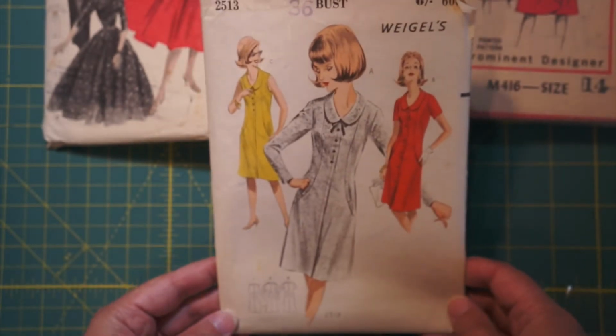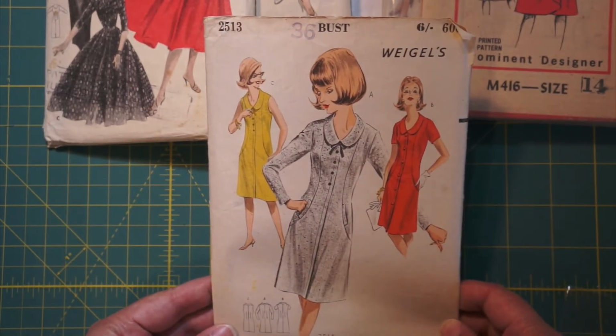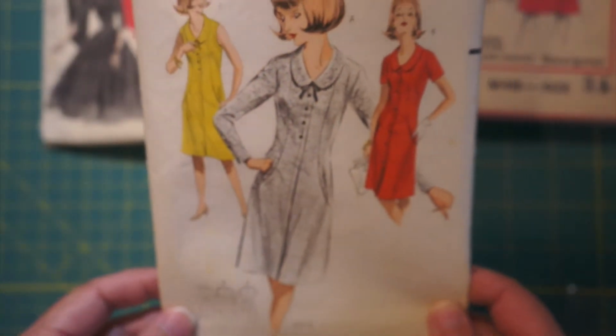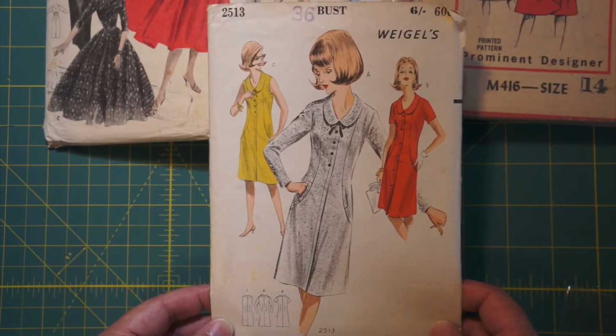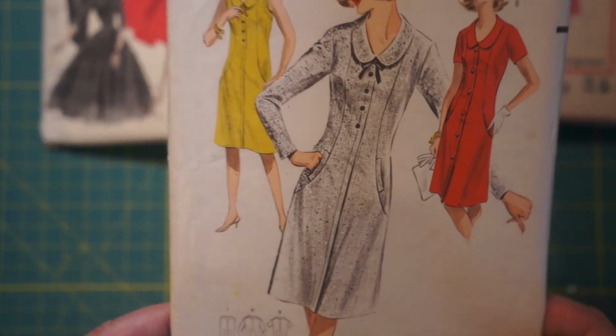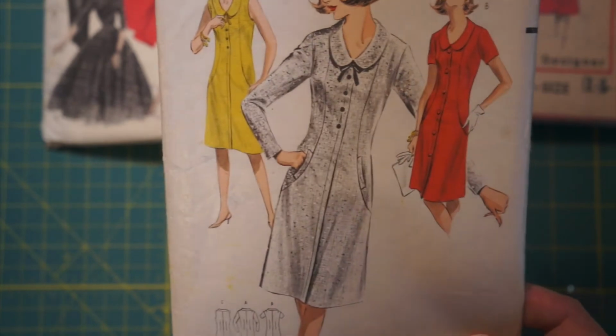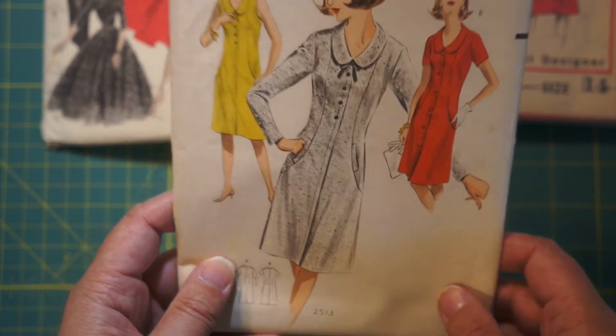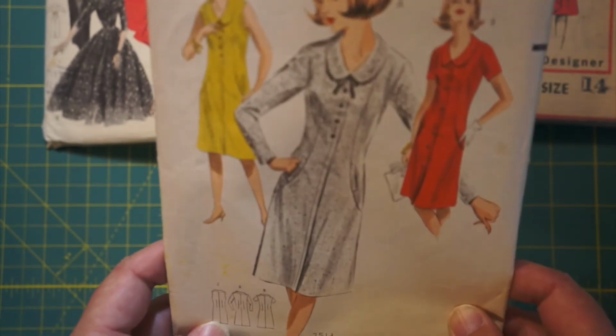This is another name I hadn't heard before, Weagles. Weigels? I remember looking it up at the time. I think it's an Australian department store maybe that sold patterns. But this looks really cute, and I think you could sew this in a firm sweatshirting or a scuba type knit. That'd be fun, because it doesn't call for a knit. I don't know what it calls for, but for some reason I just pictured this in a sweatshirty fabric, so it could be a nice dress but also super comfy secret pajamas.